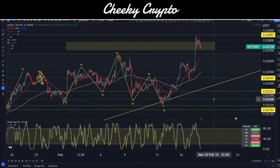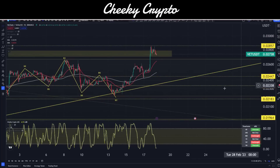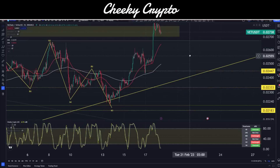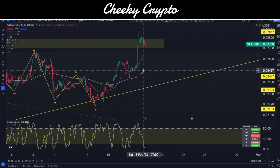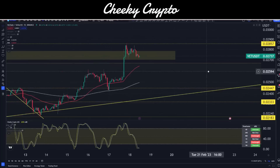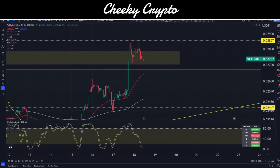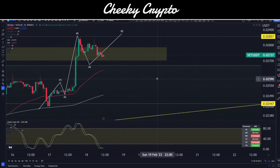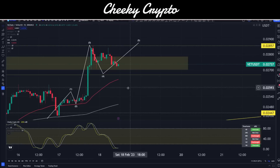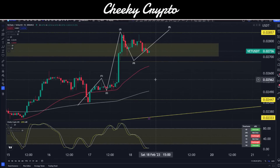We'll briefly take a look at this and spend more time looking at the macro. Essentially it looks like we have had, or are about to conclude, a zigzag pattern to the upside. It does look like a correction is due soon, but I don't think we're necessarily there just yet. We were hoping we were done at the higher end, but it looks like we have another wave coming in. With everything going on, it was a one-two up for three, coming down into four, and a potential fifth — we have a five-wave structure inside wave three as well.